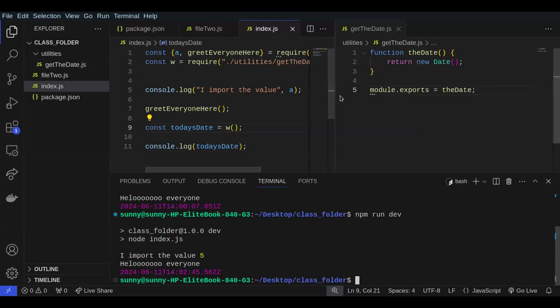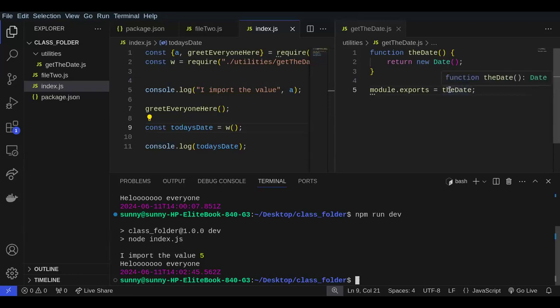It will still work. So what I've done now is anywhere you're importing this file, which the file name is get the date, whatever variable name you specify here is automatically going to be this function you're exporting.